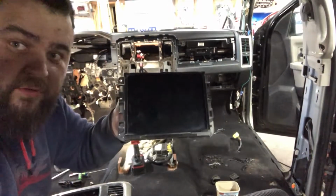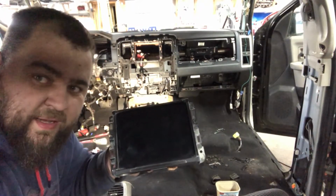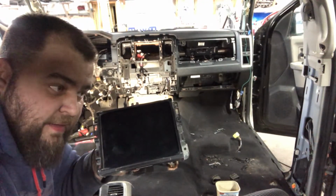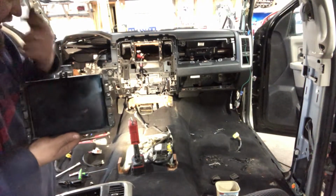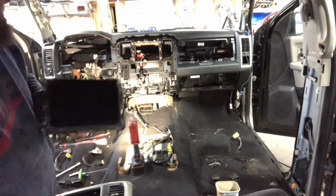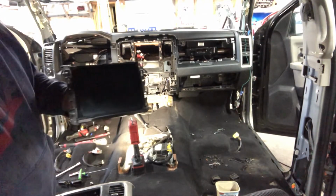So I got this unit over here. This is out of a 2019. I always thought to myself that when I get my own Ram, I'll throw one of these in it. And this is the 8.4, I believe, Uconnect. It has CarPlay and all that stuff on it, so it's a much nicer, cleaner display than the older ones.